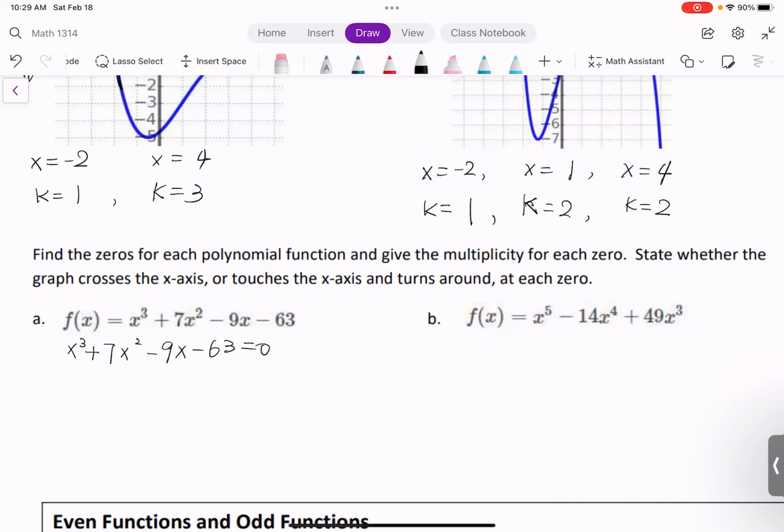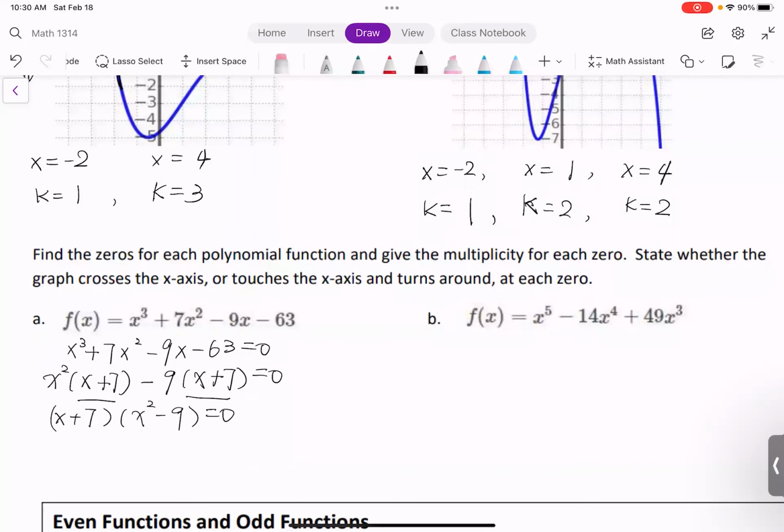First 2 terms, I can factor out the x squared, sorry. Then the leftover is x plus 7. Last two terms, we have -9x and -63. So the GCF is -9. I can factor out the -9, then in the parentheses we have x plus 7. Then we factor out the GCF x plus 7. The leftover is x squared minus 9.